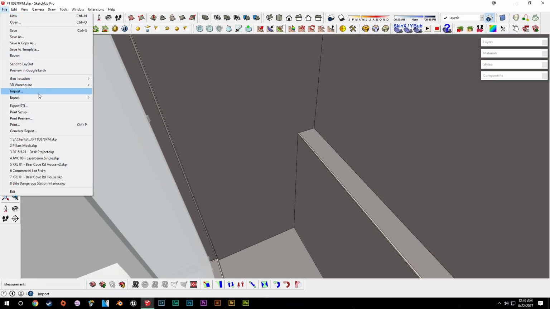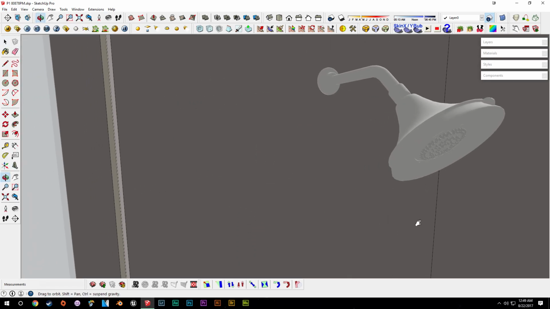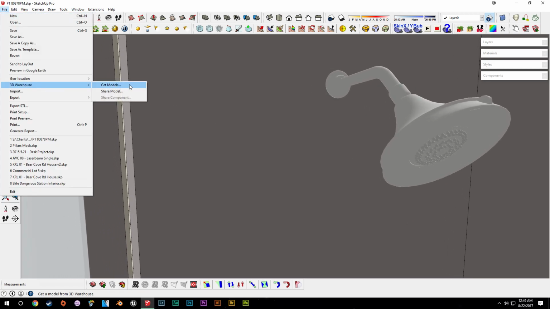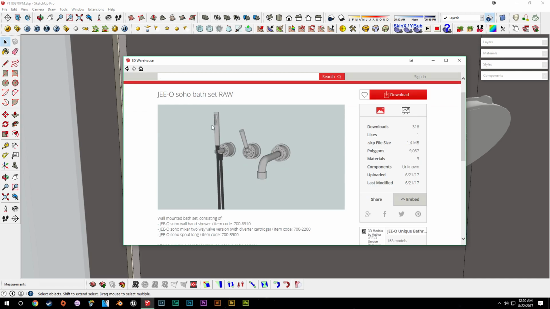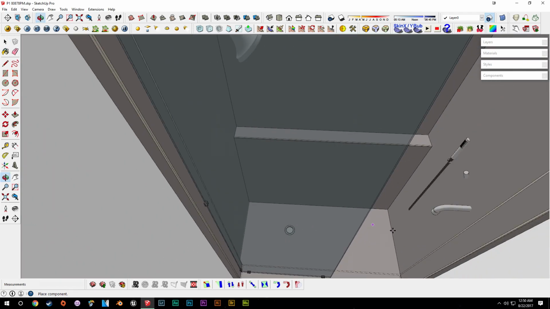And so now we can go into the 3D warehouse again, and we will look for a set of tabs that are very similar to our shower head. So we'll try and keep that maybe sort of on the screen, and then pull up the warehouse here. And I actually kind of like this one, because it's got a sort of a handle as well as a tap and a shower sort of spray wash hand shower. That's what you would call it. So we'll go ahead and download this, and we'll bring this directly into our model. This will help the shower unit look a bit more sophisticated.